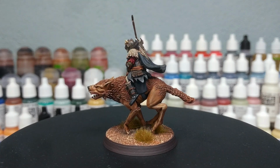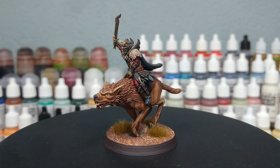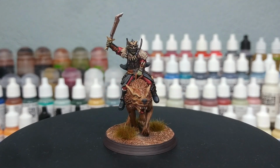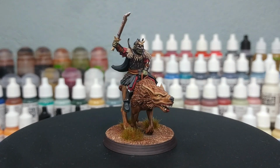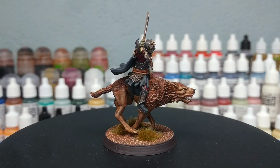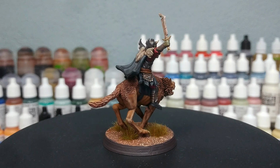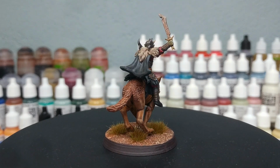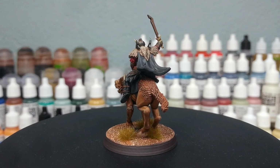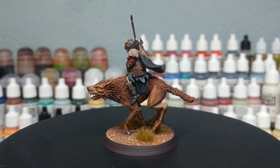And there at last, our Orc Captain on Warg is complete. And in truest fashion, I think the Warg, which was the easiest and fastest part to paint, is probably the better looking bit. That's always true, I tend to find, with cavalry stuff. Now you'll see as well that I have dabbed in a little bit of black into the eye when I was finished there, but the dark base I think adds a whole lot to the miniature. Suddenly, without that bright Xandri Dust ring around the end, he looks a bit more evil and sinister. It suits me down to the ground.